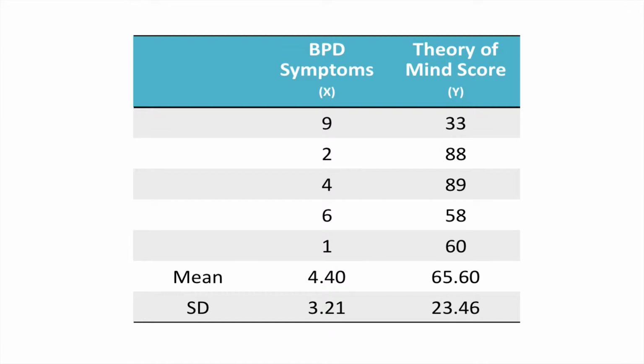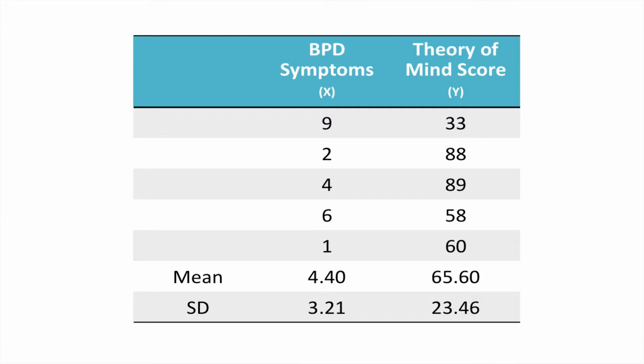We could obviously see what the correlation is between these variables in SPSS, but the whole point of this video is we're going to show you how to do it by hand if you don't have access to SPSS or a computer when you're doing correlations. So, the first thing you need to do is compute the arithmetic mean, or just the regular old mean, of both these variables. That's the sum of all scores divided by the number of scores.